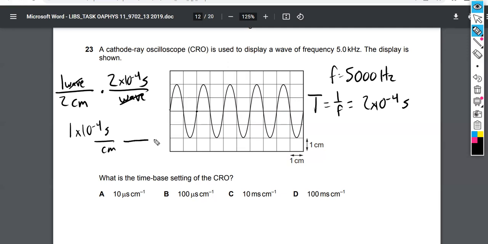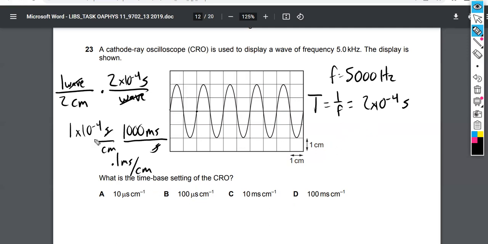All right, if we multiply this and convert it into milliseconds, that there's 1,000 milliseconds per second, we'll multiply those two and we'll get 0.1 milliseconds, because we cancel out seconds, per centimeter, which also is not an answer choice. You can see the two values in milliseconds are 10 and 100, not 0.1. So those aren't correct. It's got to be one of these two here.